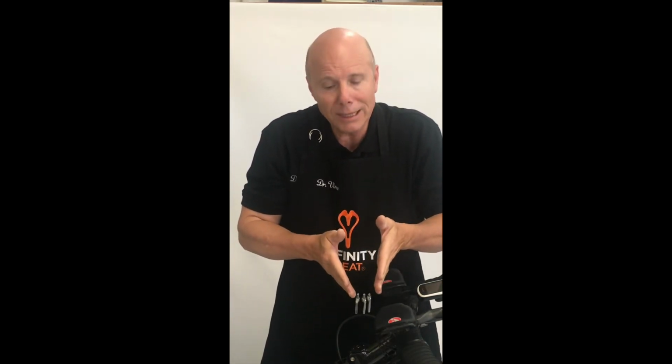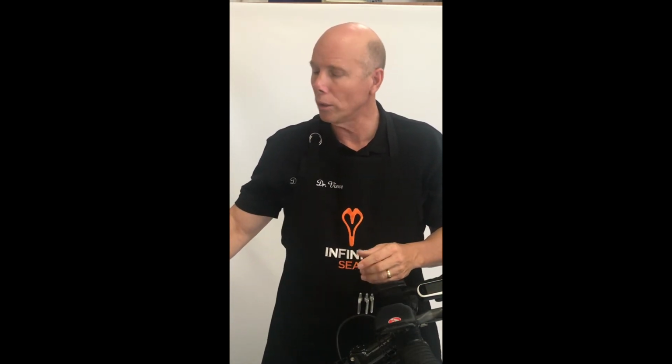So if you put the Infinity seat on and you feel that you're stretched out, the possibility is your stem length could be too long. If you feel now with your Infinity seat that you feel crouched, maybe the possibility is that the stem length needs to be lengthened. So we're going to talk about a couple things when looking at choices.